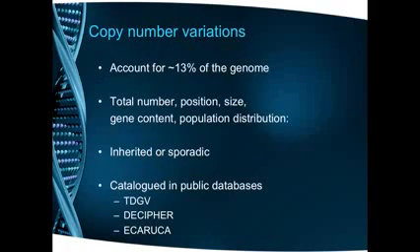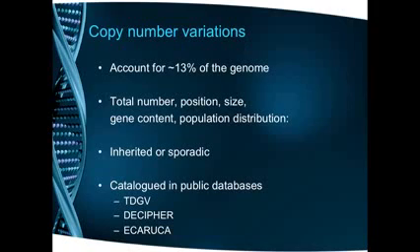Okay, so copy number variations, especially the small ones up to 50 kb, have been very much under-ascertained, and now are thought to account for about 13% of the genome. Of course, we don't know the total number, all of their positions, the size, and how they are distributed within populations and between populations. And so they raise more questions than answers at this time, but that just means that there's more to discover.